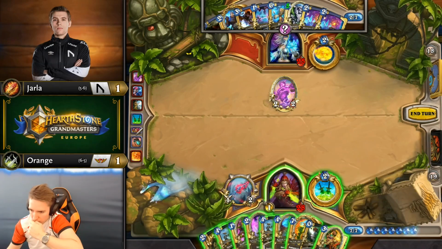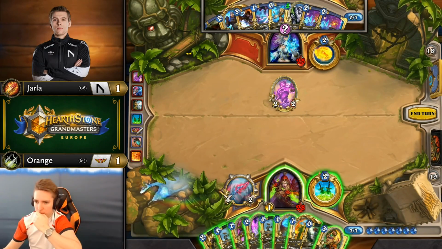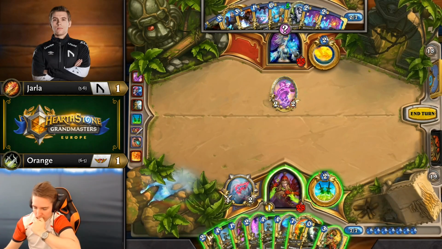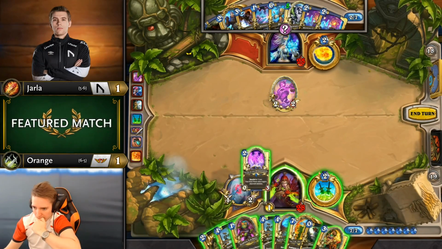Jarla there went with Barrier instead of the Mirror Entity, is that right? Ice Barrier is what the secret is? Yes. And I think that's better for him overall because the Mirror Entity gets checked instantaneously. And that's exactly what Orange is thinking about here.